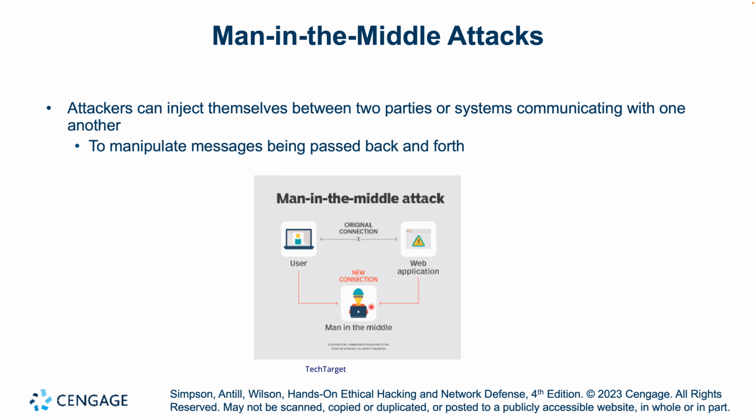Now, let me give you some idea about some of the ways that man-in-the-middle attacks can be carried out. The first one is fake Wi-Fi access points. An attacker can create a fake Wi-Fi access point that looks like a legitimate access point. You could do this using Kali Linux. For example, if you go to a coffee shop, you could create a fake access point that matches the existing one.